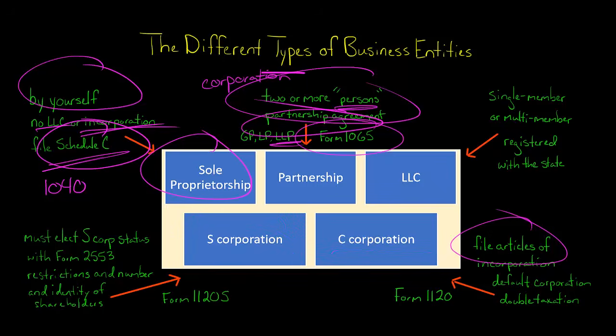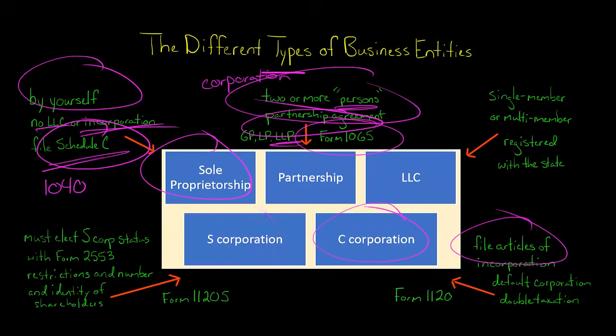Okay, so now the C corporation, one of the biggest disadvantages is double taxation. And I'll talk about this more in the videos to come, but basically, let's say the C corporation has a $100 million profit. That would be taxed. And then if the C corporation issues dividends to the shareholders, the shareholders will be taxed on those dividends. So there's two layers of taxation. Now, a C corporation files Form 1120 to report their tax profit or loss.